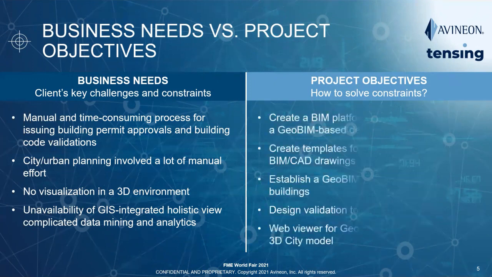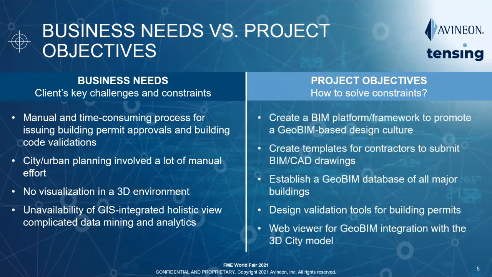Now, for the project objectives, first we had to create a BIM platform or framework to model the existing and future buildings and help promote a GeoBIM-based design culture. We also facilitated contractors, developers with predefined specifications and templates for the submission of their BIM and CAD drawings at different levels of detail to ensure the submission of BIM-compatible drawings in the future. Also, we had to establish a complete GeoBIM database of all major buildings by converting legacy CAD plans into an architectural BIM model in LOD 300.